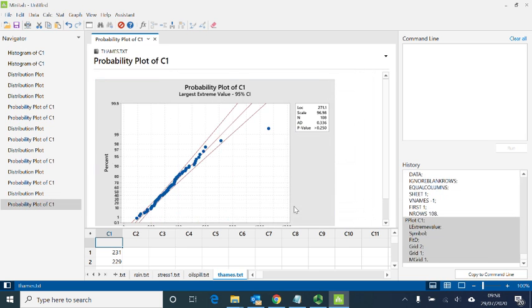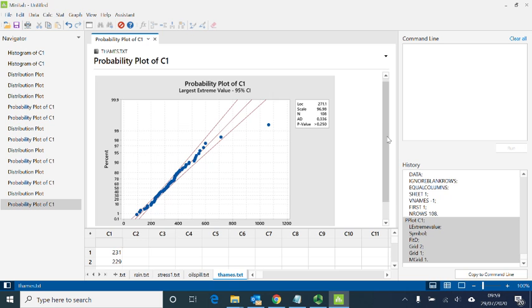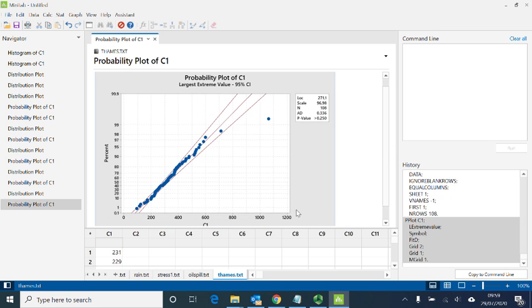That's the probability plot you get, and obviously this observation stands out as very unusual because of its magnitude. Look at this number line, this is the scale.